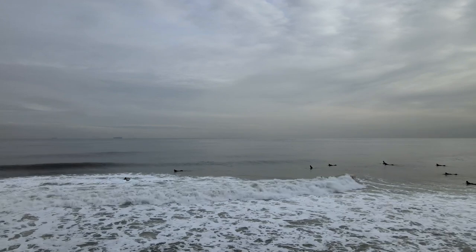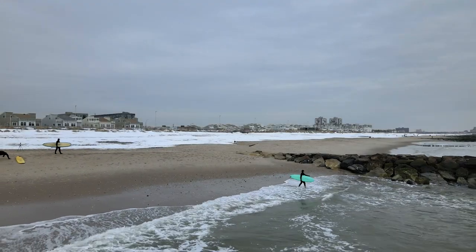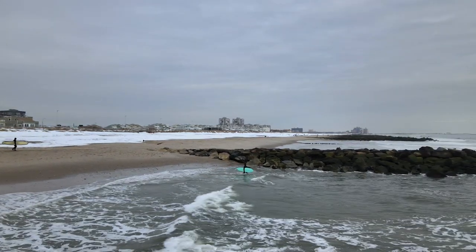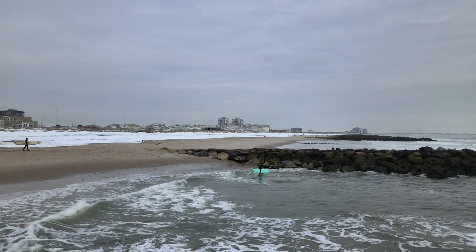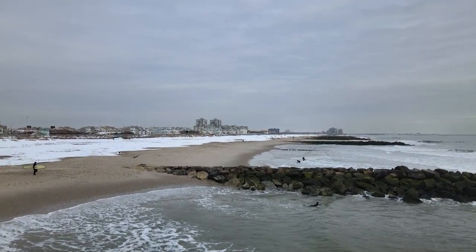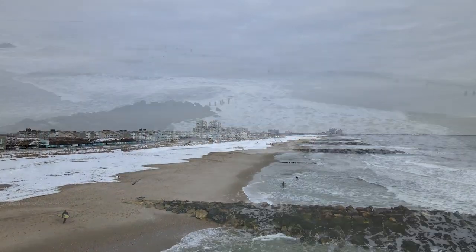As you may know, I surf in Rockaway Beach, New York, which is a beach break where the sandbars always shift from swell to swell. We have jetties every 300 feet which work as barriers against erosion from currents, tides, and waves. I usually paddle out by the jetty from the inside and let the current take me out to sea.